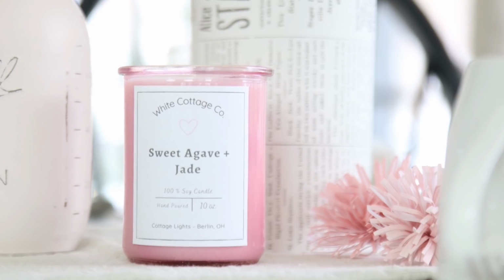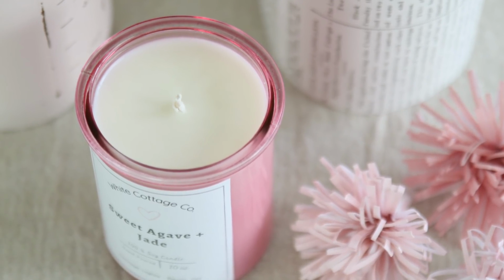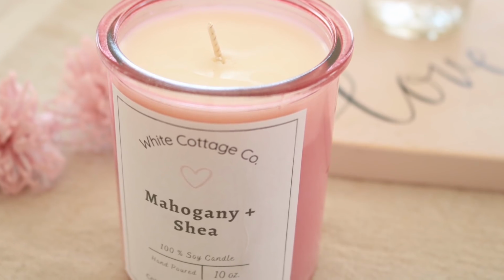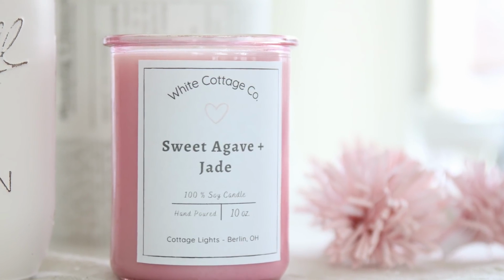They both smell amazing and the scents are so fitting for Valentine's Day. The sweet agave and jade is more of your floral scent. It's not a headachy type of floral. It's just so easy to smell. And then the mahogany and shea is more your romantic kind of musky smell. Both amazing. And these are all natural candles.